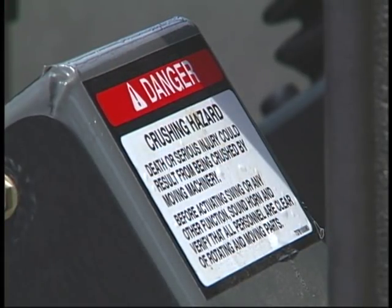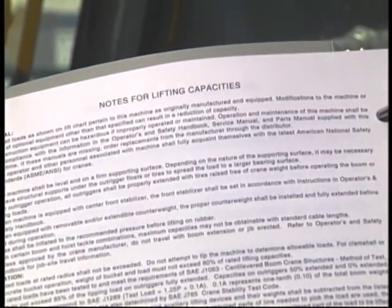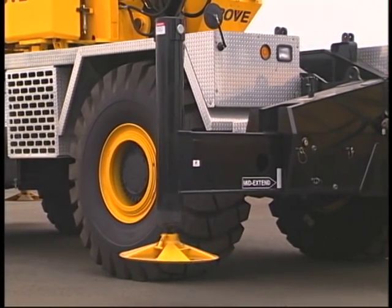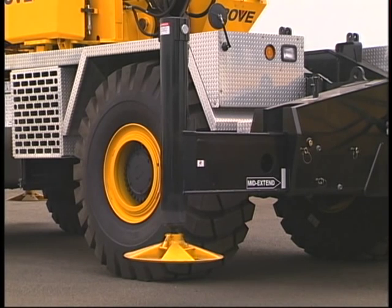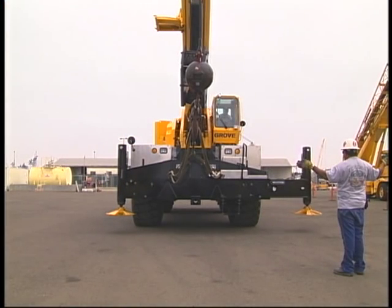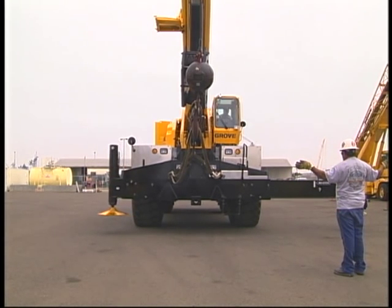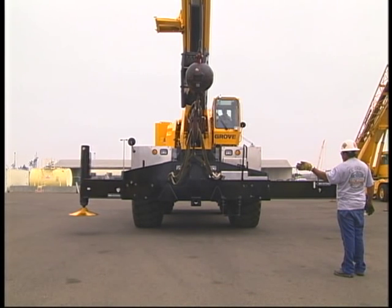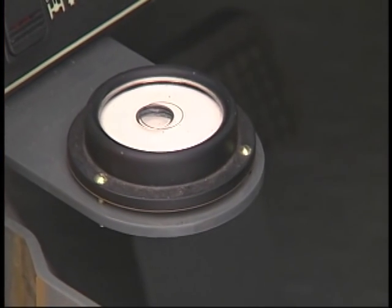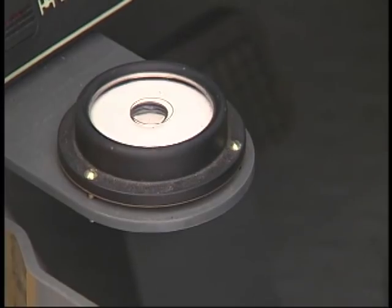Operators must read and follow all posted cautions and any operational restrictions. Follow the manufacturer's setup requirements for each lifting configuration. Extend outriggers as required. When using variable position outriggers, extend as necessary and use the correct load chart for determining crane capacity. When extending multi-position outriggers, ensure that the beams are deployed only in accordance with the manufacturer's instructions. Outrigger beams typically have extra support in the load-bearing areas to prevent collapse under load. Level the crane within 1 degree, or as required by the crane manufacturer, and ensure all tires are kept close to, yet clear of, the ground.